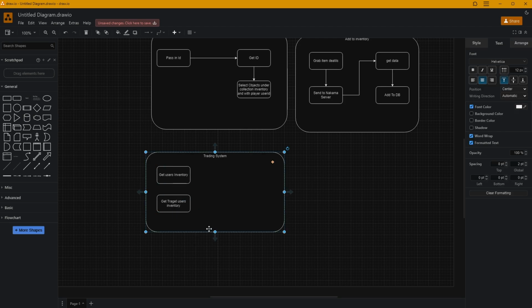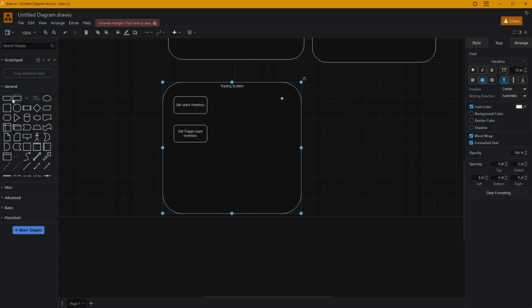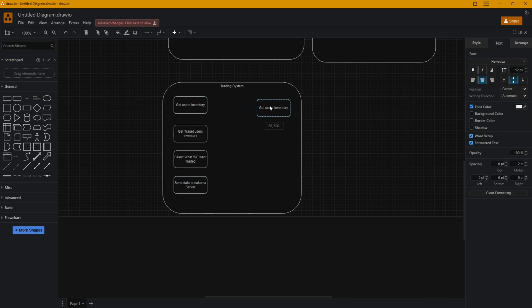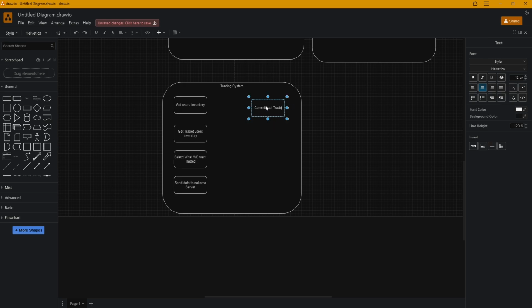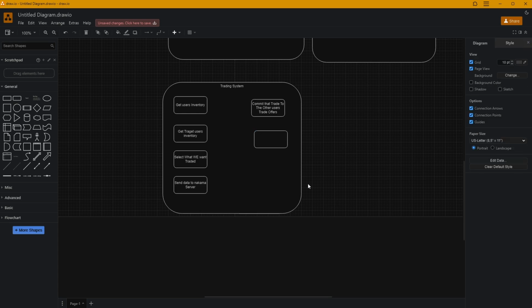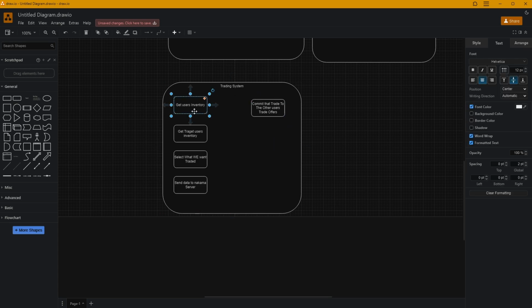And then we're going to select whatever it is that we want traded. Then we're going to come in here and we're going to send that data to our Nakama server. Then we're going to come in here and then we're going to commit that trade to the other user's inventory, trade offers. And then we'll come in here and we'll basically end. So basically that's how we'll send our trades out, if that makes sense.